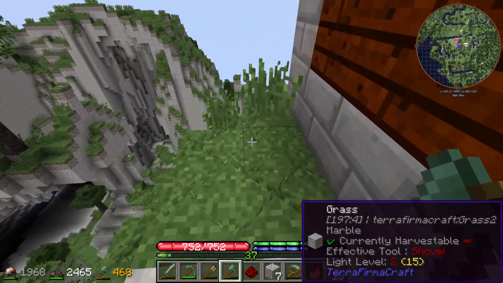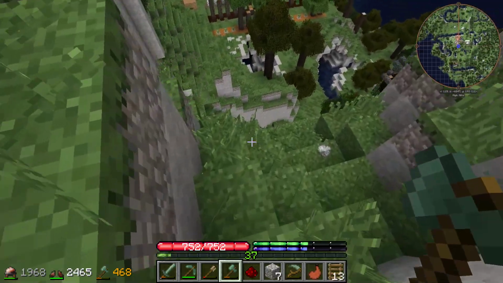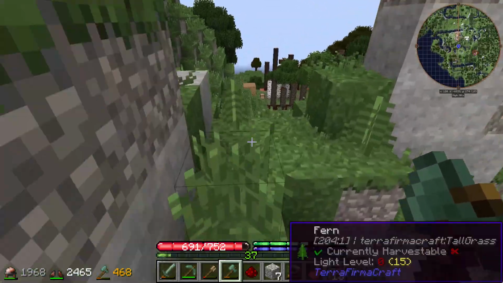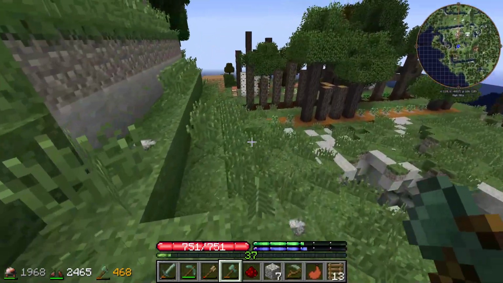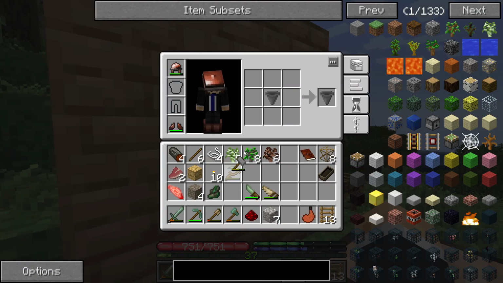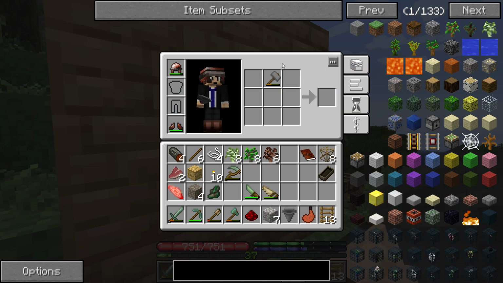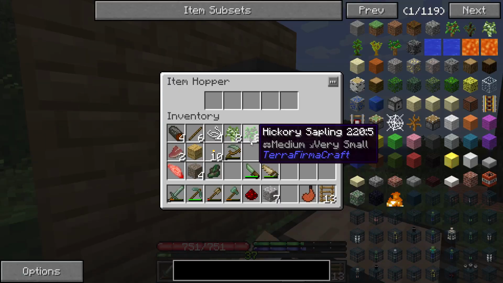For now, while that iron cooks up, I think we've got some time to run down to our tree farm and just install this hopper real quick. And I've got an idea that'll maybe extend it. If you can tell by my items, I'd love to see you guess it. First things first, I believe we have to make this into a Minecraft hopper by smacking it with a hammer. And then we're able to place that right there.